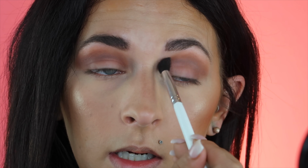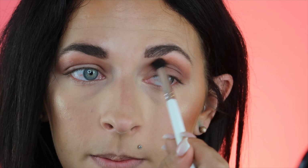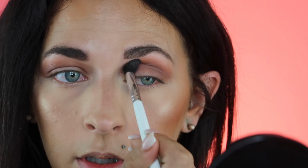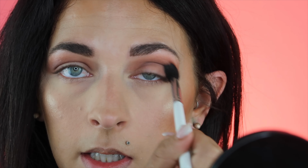All right, so this is as far as we are going to go for the eye. We're gonna let that shadow be the star. Just by swatches, it's definitely not a new-ish product. I wonder how they're gonna compare to the Stila, not the glitter ones, but just the normal Stila liquid eyeshadows. I do have those, and to be honest, I don't really reach for them. So that was another reason why I was like, let's just see how one goes.